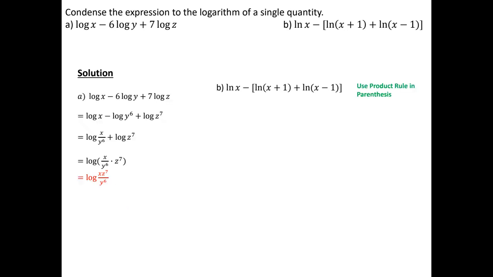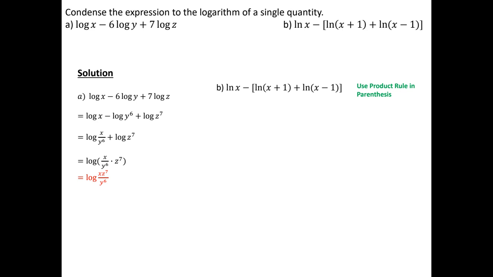Let's condense this long equation. So on this particular problem, they are giving us the order of operations. Do you see that they put brackets on this one? So what they're telling me is that they want me to do this first, okay? So since they want me to do this first, this is a product rule.